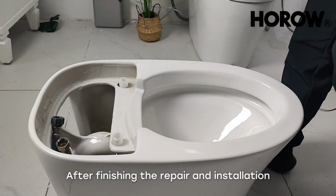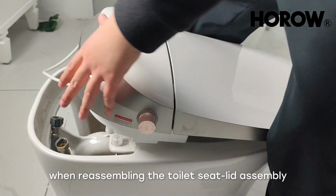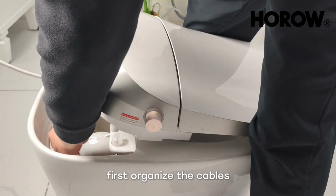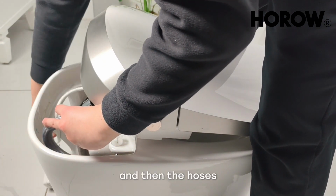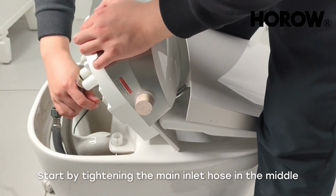After finishing the repair and installation, when reassembling the toilet seat lid assembly onto the toilet ceramic body, first organize the cables, and then the hoses. Start by tightening the main inlet hose in the middle.